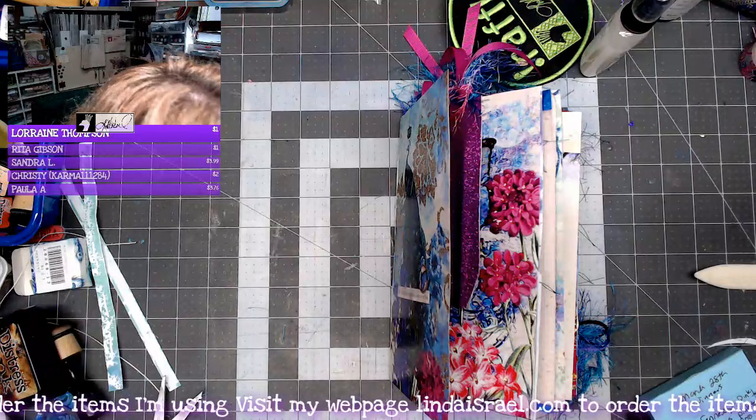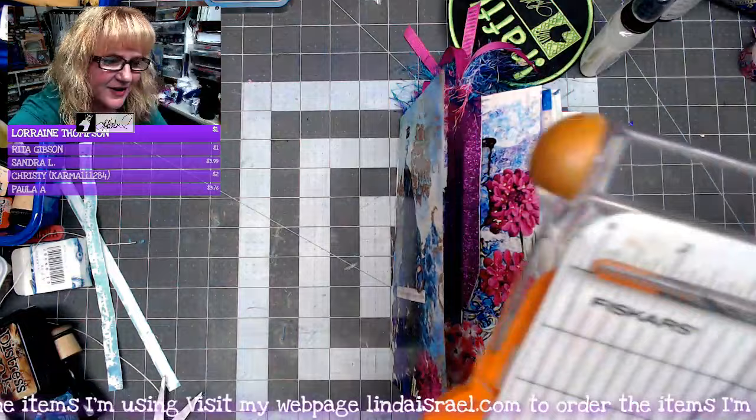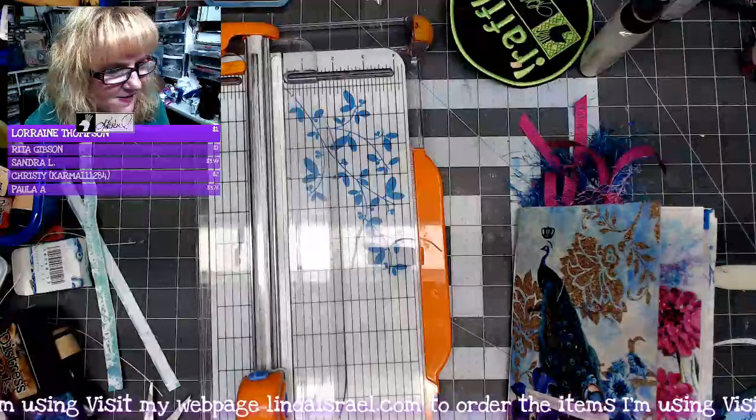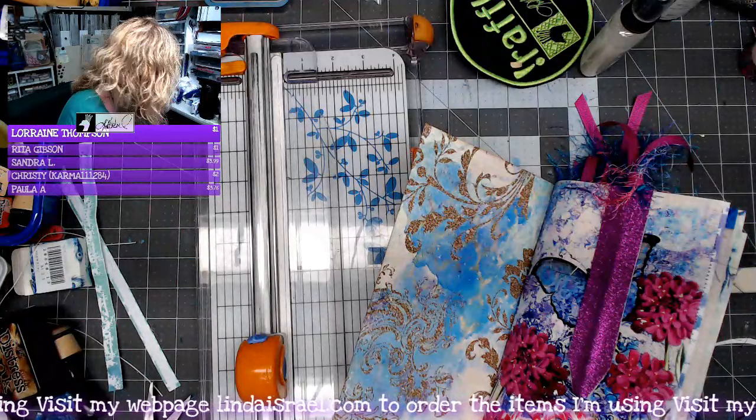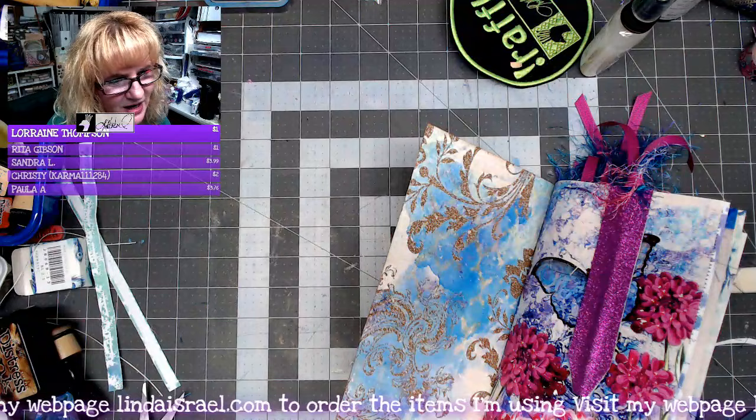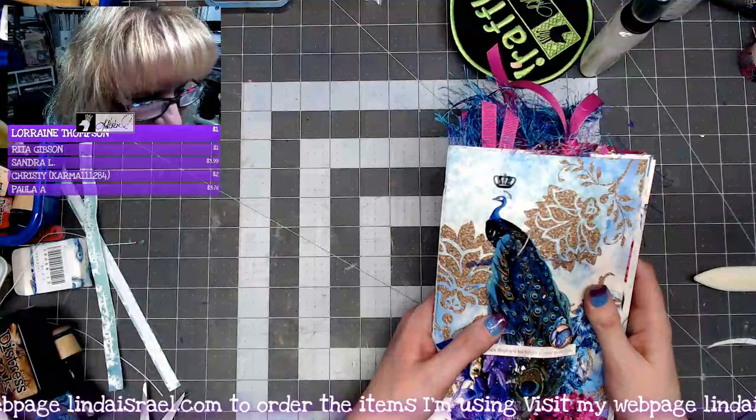Cutter link. Okay, yeah, I'll check the cutter link. Let me write that down. So I'll have to check. I just realized that my cutter was here. This is the cutter that I like because you can see the numbers and they don't wipe off. This is the cutter I like. I thought I'd left it at the shop, so I'm going to trade this out because I don't like this cutter.